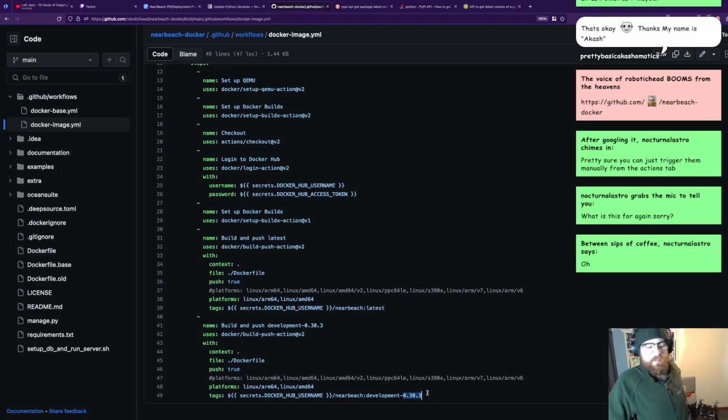And another thing which I want to do is I want to see if this will actually have two tags in here, so that way it doesn't build twice, and it should take half the time. Because currently it's building again here, just with this tag. So I am assuming I can place this up here. Now the alternative to this is I can easily create a Docker Hub NearBeach version in here and then just manually update it and have it in the instructions, but it'd be great if I can automate this one little tiny step, just to remove that little bit of human error.